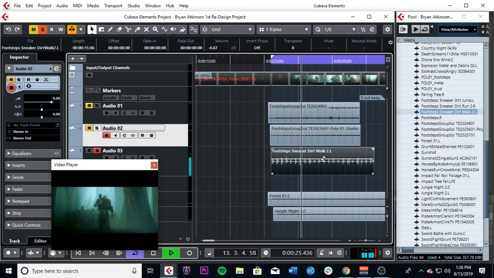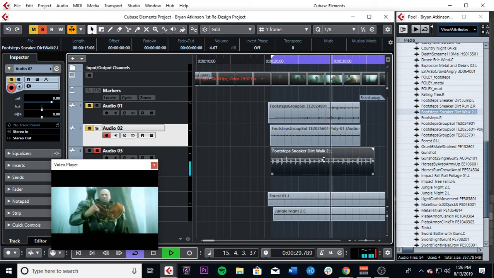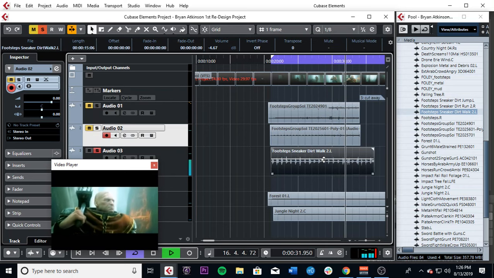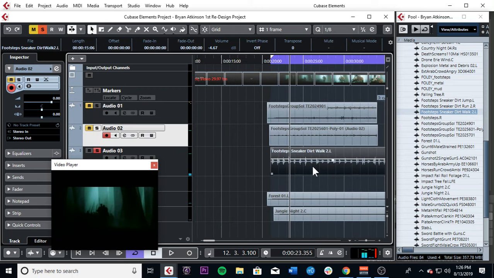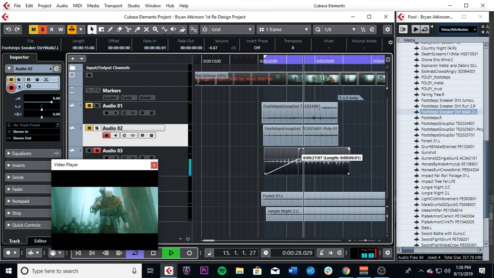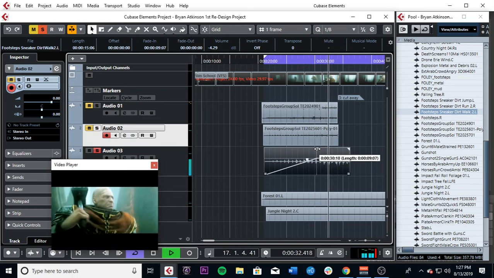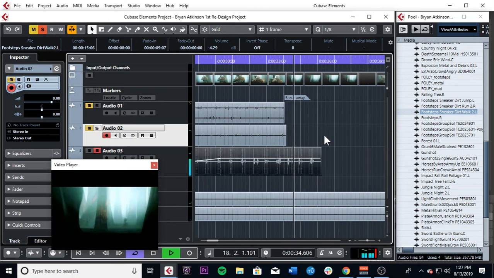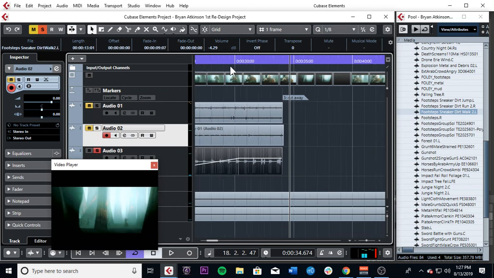Okay, right away it's too loud, so I'm going to lower it. Okay, the pacing is pretty good, you know, just how fast is he walking? It's lining up pretty well. I'm actually surprised that works really well. Okay, awesome. Again, we can clean up the transitions later. You just want to convince the ear.